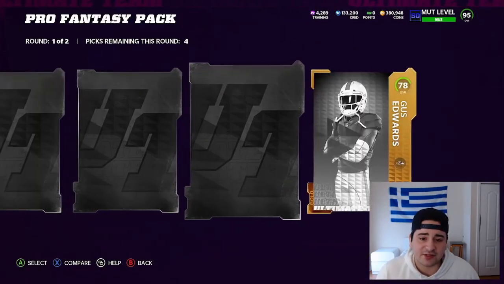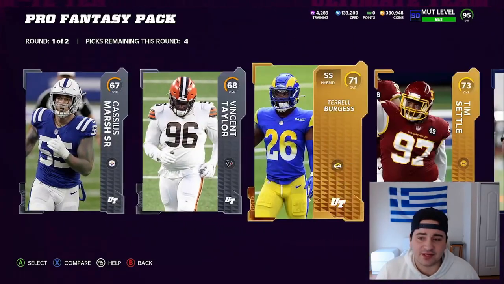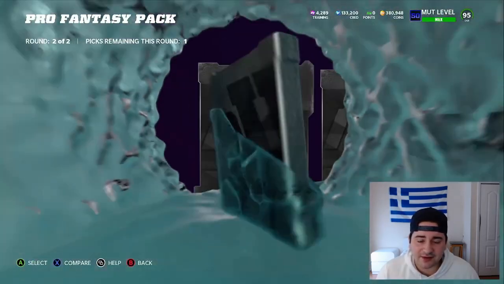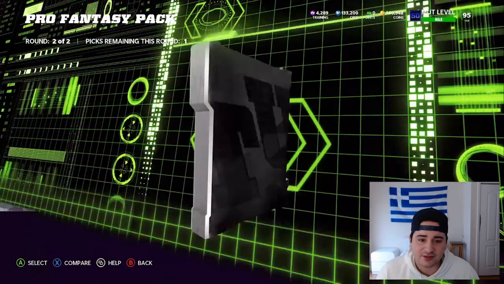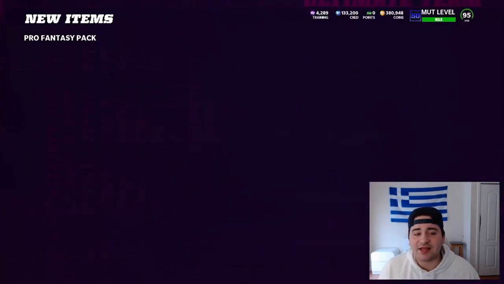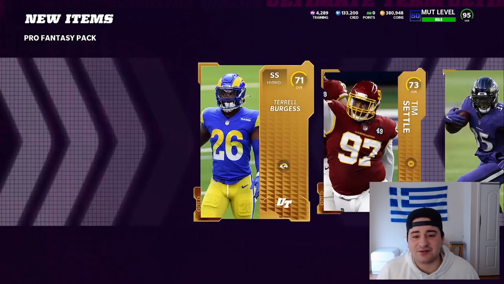I really want that Cooper Kupp. I'm not going to lie to you guys. I really want that Cooper Kupp. I don't know. Just something about him. Something about Zero Chill. Team of the week and nothing crazy. So we're gonna end it on that. Nothing crazy in this little pack opening.